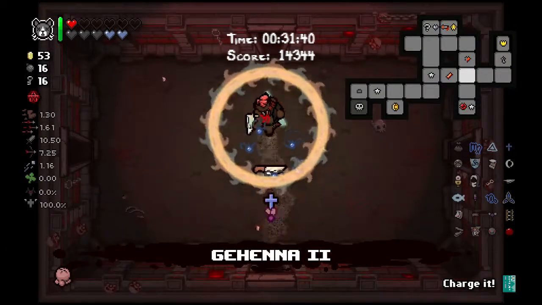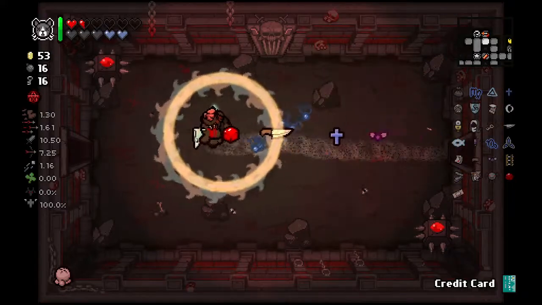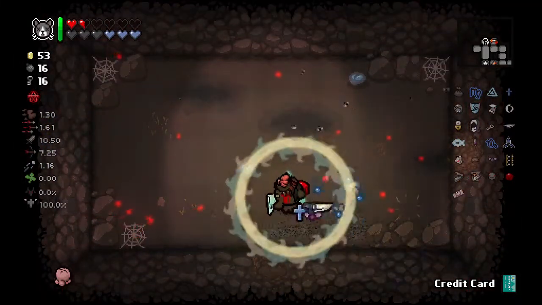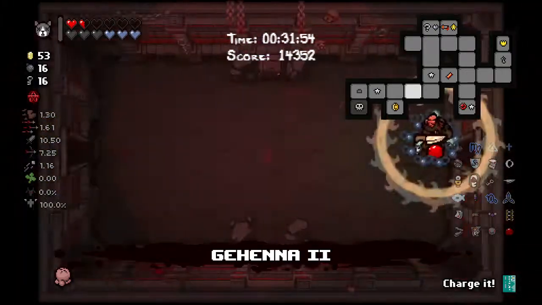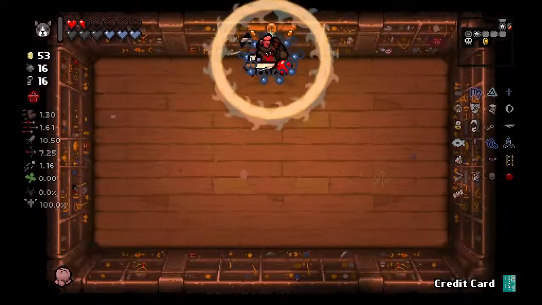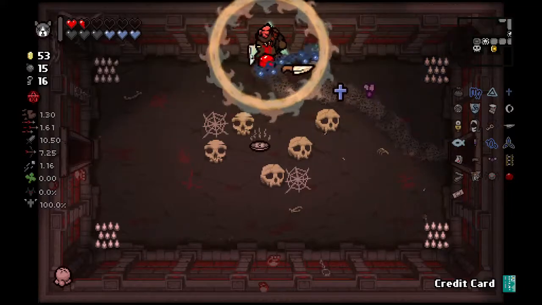Let's go grab any hearts that I left on the floor now. Any other hearts? I think that's all of them. I'll go in the store to buy a red heart if there's any. Oh, it was greed. Could be a super secret there. It might be here.